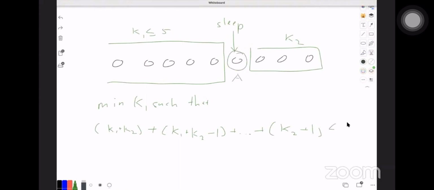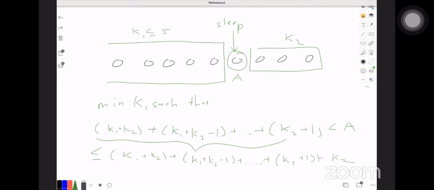Let's call this A. This needs to be less than A, so that this skipped element is pushed back far enough. And then A needs to be less than or equal to this same sum: k1 plus k2 plus k1 plus k2 minus 1 plus up to k2 plus 1 plus k2.